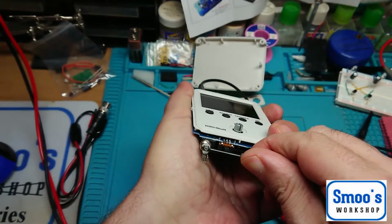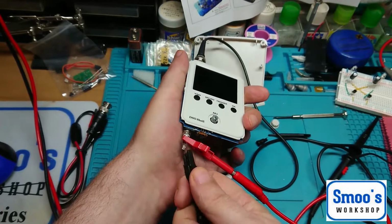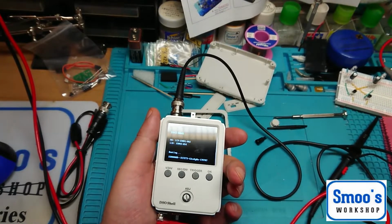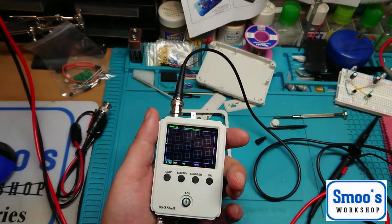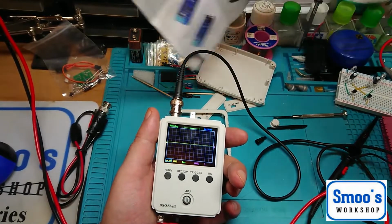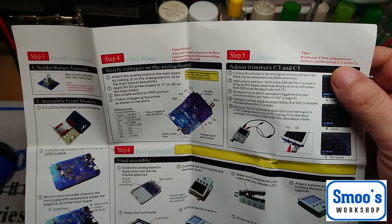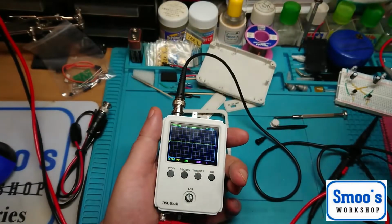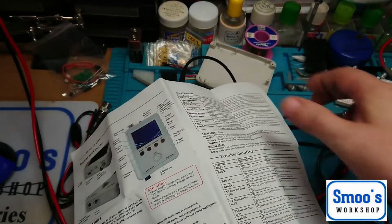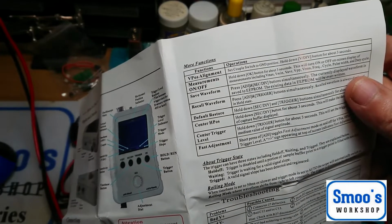Right, let's get this. Right. Positive in, negative on, power on. Stuff's happening, it's booting. Right, now it tells you a little trick when you're setting it up. Tips: perform vertical position alignment before calibrating C3 and C5. So you need to go into the back of the instructions. Where's the vertical position one? Vertical position alignment. Set the couple switch to ground, which it is. Hold down voltage division button for about 3 seconds.